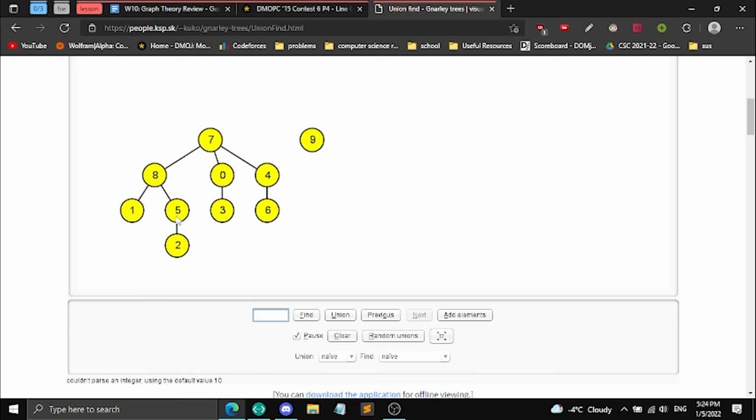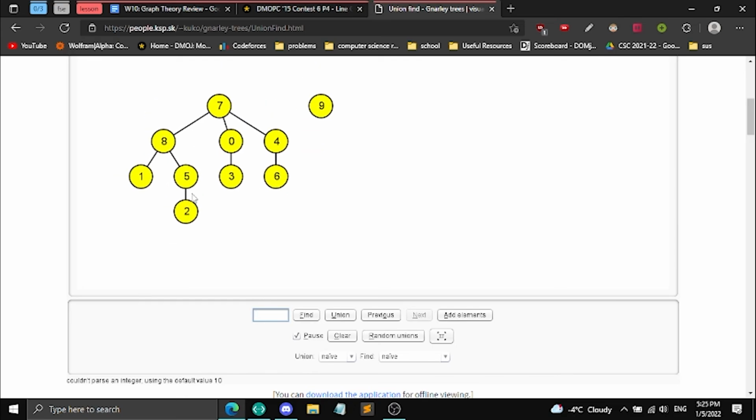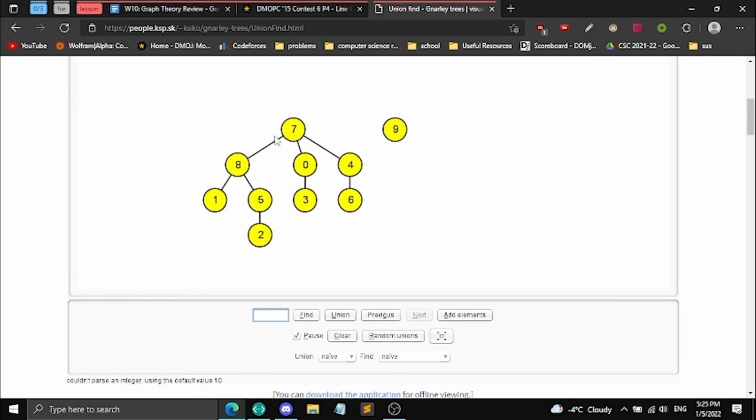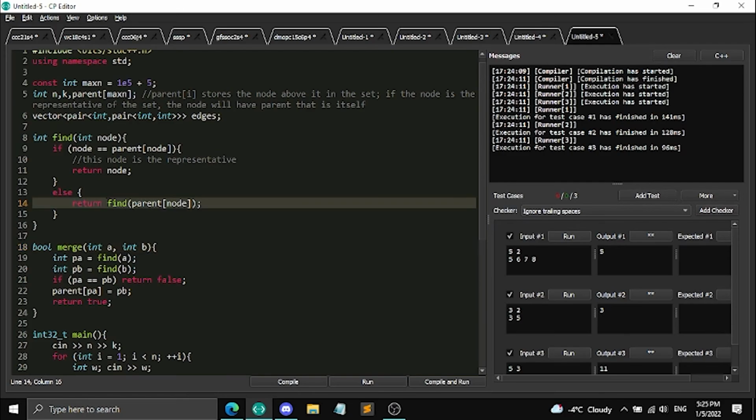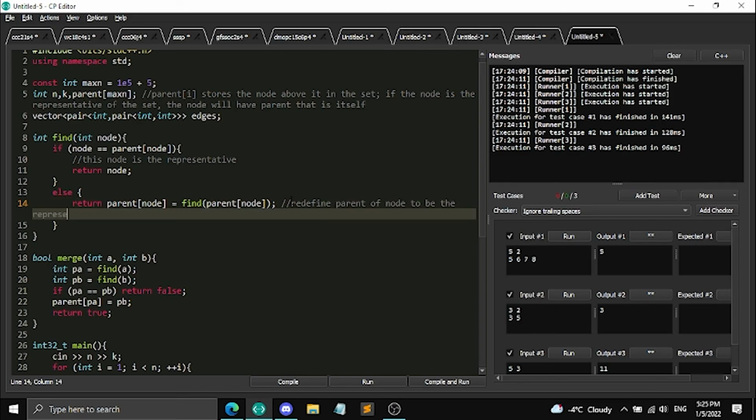Instead, after we know that 7 is the head of this entire chain, we just put 5 directly at the root of 7. So next time it'll just take one single iteration or a recursive call to get to 7. And the way we do that is we just say parent at node is equal to find parent at node.